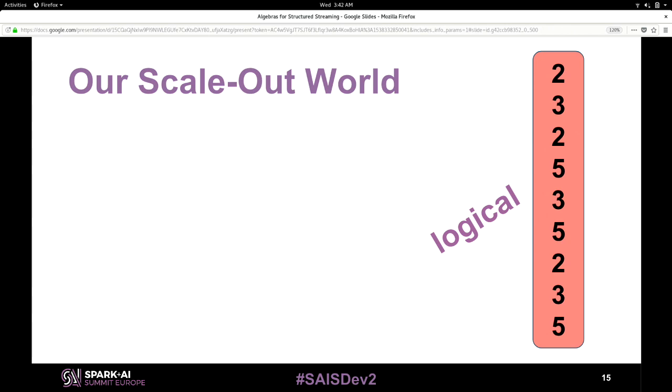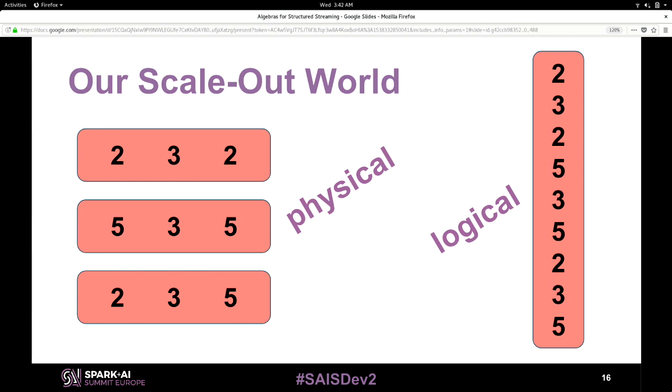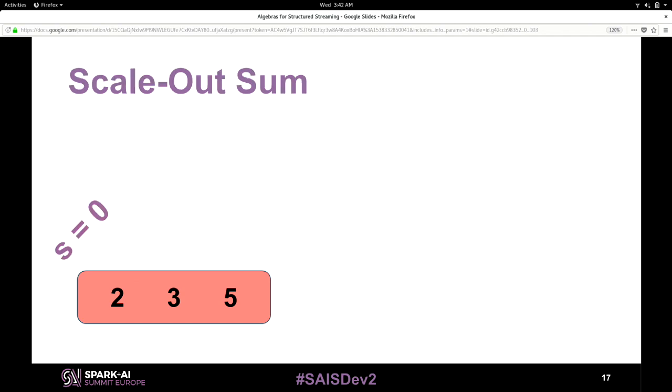So the commodity scale-out revolution left behind a somewhat different world for us. We still have a logical view of a single data set, but under the hood, physically the data is actually residing in multiple partitions which live in different files and quite possibly, of course, on different machines altogether. So in the scale-out world, sum is a little bit different than it was before. You start with an accumulator on a particular partition and iterate the same way.